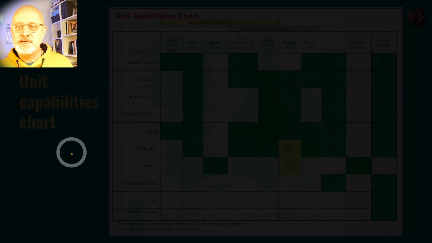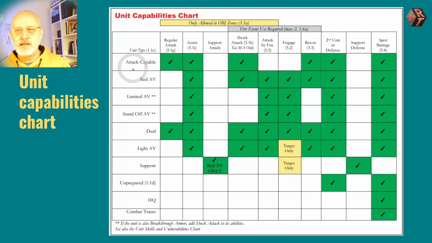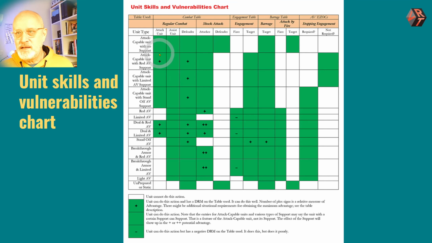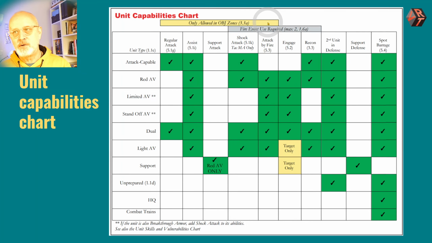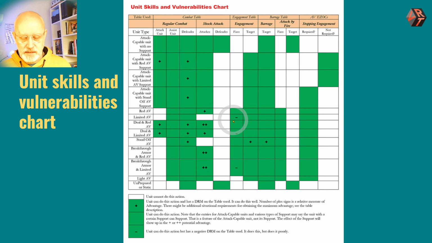As well as the combat capabilities chart, there's the unit skills and vulnerabilities chart, which is similar but more detailed. It goes into attack capable unit with no support, whereas before it just talks about an attack capable unit. And it tells you if there's a plus, so an attack capable unit with a red AV support gives you a mod. I prefer this chart, the extra nuancing, although it doesn't include this: does this have to be within an objective zone, and is this required in a fire event? But otherwise, this is a fuller table.